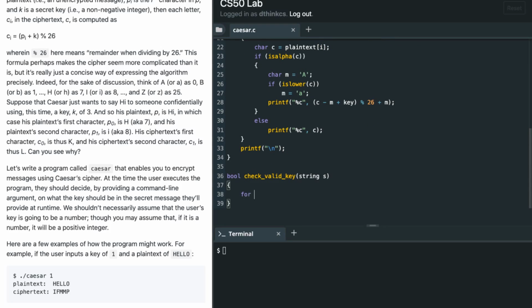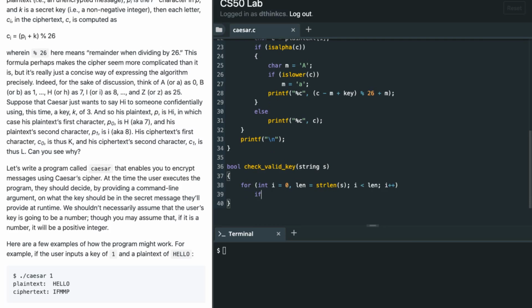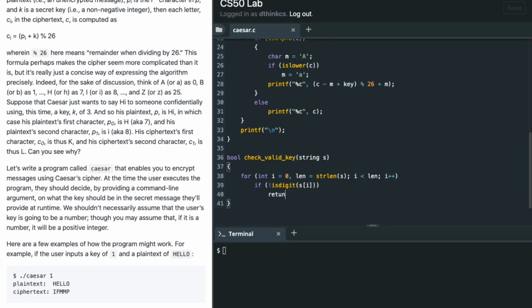I'm going to type this function out. So I'm going to iterate over the string, and I'm going to check if any character, s of i is the current character, if it's not a digit, hence this bang symbol, then I should return false.